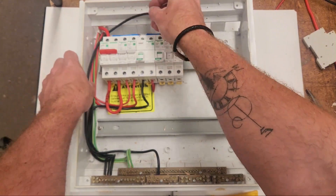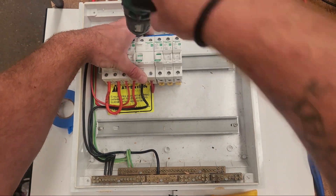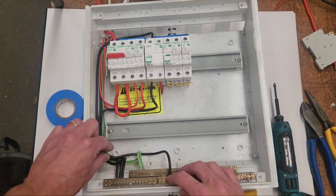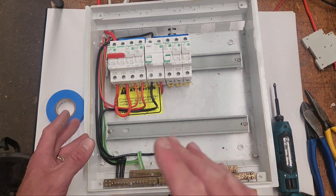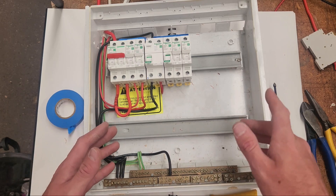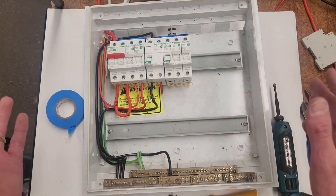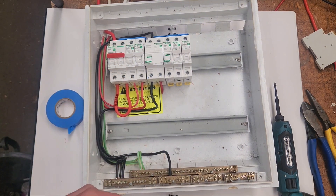One thing I want to talk about is speed and efficiency. Yes, you want your switchboards to look nice, and the nicer it is the easier it is for the next electrician, but there is a fine line. I've spent 22 minutes including talking to you, and I'd say this is fairly easy to follow — cables all in nice straight lines. I'd probably zip-tie the neutrals and earths together. But if you spent an hour on a switchboard and it looked good, I'd be happy. If you spent six hours and it looked amazing, I'd say you're taking too much time. There's a fine line — it shouldn't be a bird's nest, but somewhere in the middle ground is where you want to be.